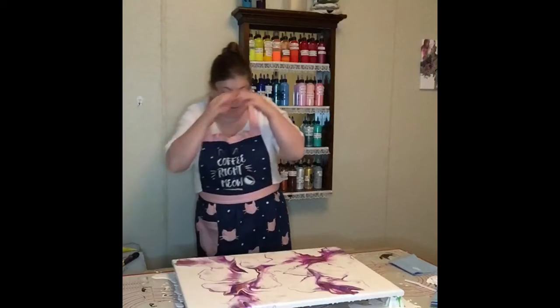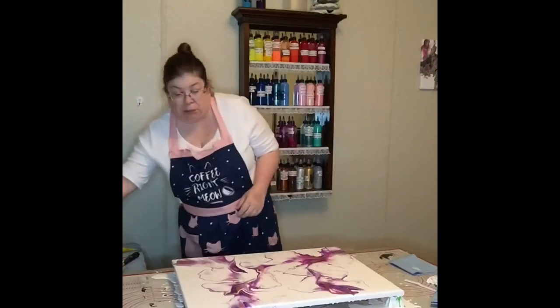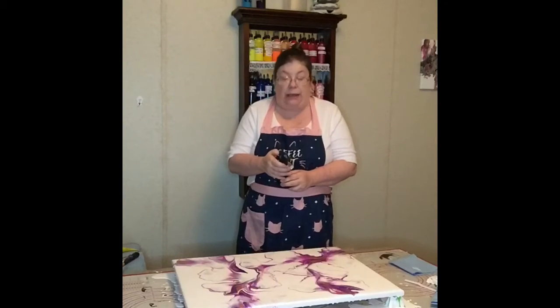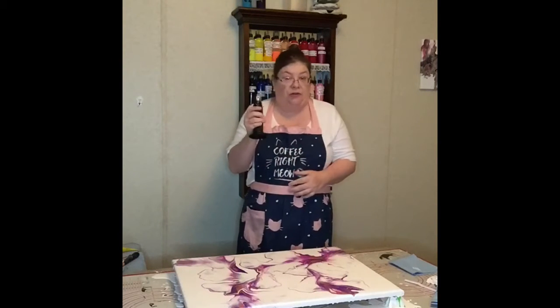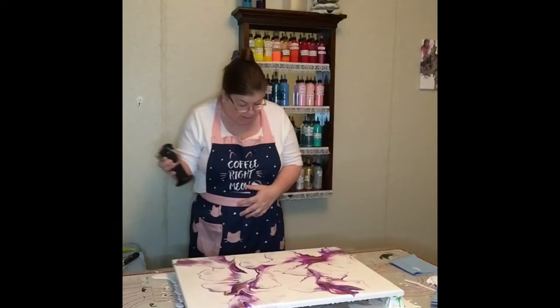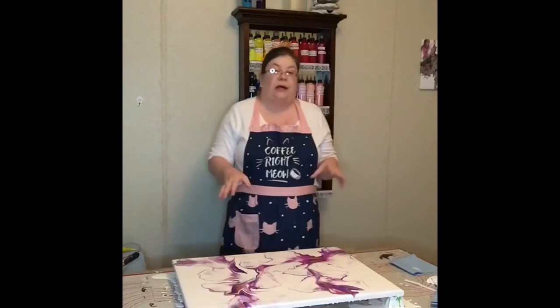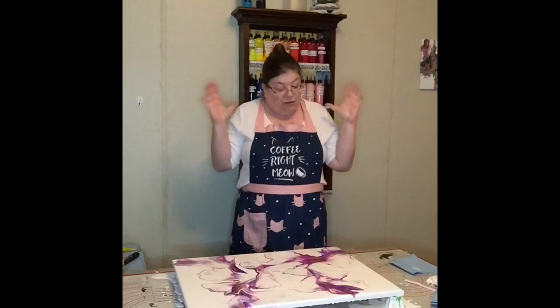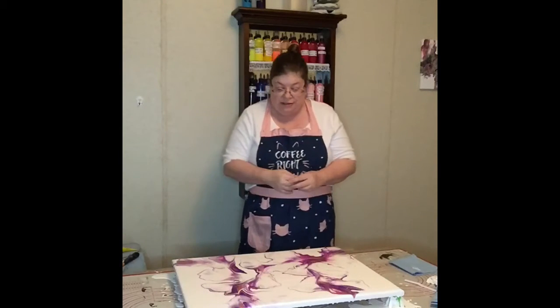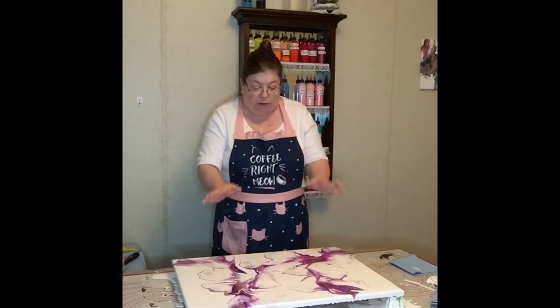Okay. It's not too bad, but it's not as good as I was hoping, and I'm going to tell you why in just a second. There was a bubble there that needed popped. The issue tonight, and you know, things happen. Sometimes you misjudge. And for me, I got too much base towards the center of the painting.